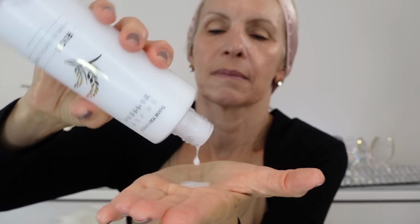The next product I go in is with an essence. Now, I've used Snail Mucin, a lot of the COSRX products. I'm using currently this one from Thank You Farmer. It's their Rice Pure Essential Toner. It sinks into the skin quickly. It's like putting water on your skin. And again, you always want to layer with your lightest weight products first that are going to go in quickly to the heaviest at the end. And the last one's always supposed to be sunscreen. So I go in with this toner. It really keeps my skin hydrated and works well under makeup.